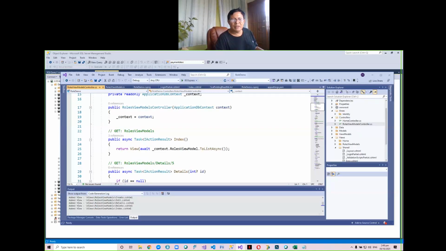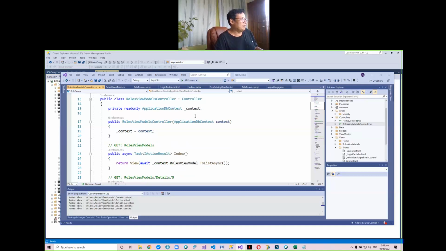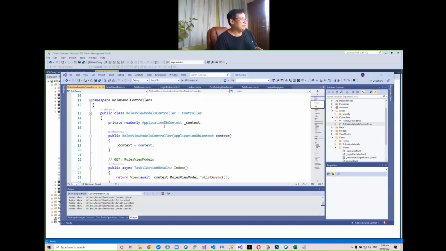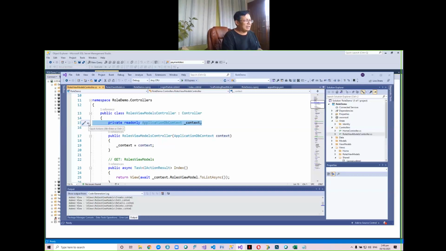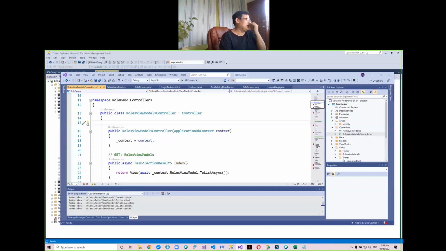Okay. And then we'll do something in this controller, in this application DB context. We are not going to use the application DB context here. Do you follow? So, we'll remove this. Okay? Hindi natin gagamitin ang application. Ilagay lang natin yan because we cannot create a controller. Do you follow? But we are going to use the role manager. Okay? The role manager for the role manager portion.